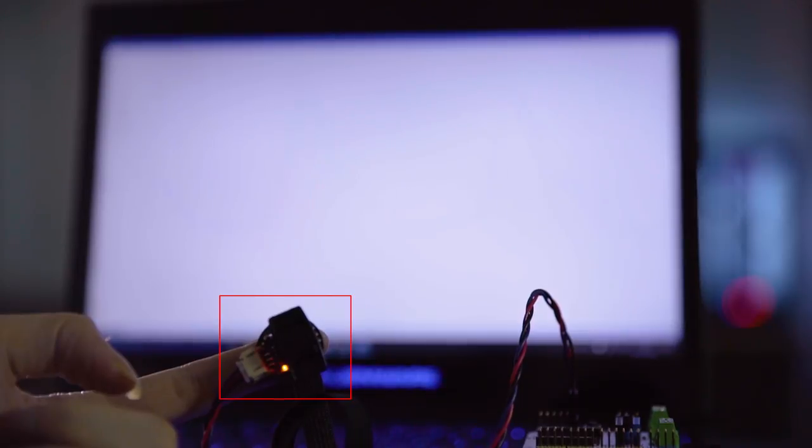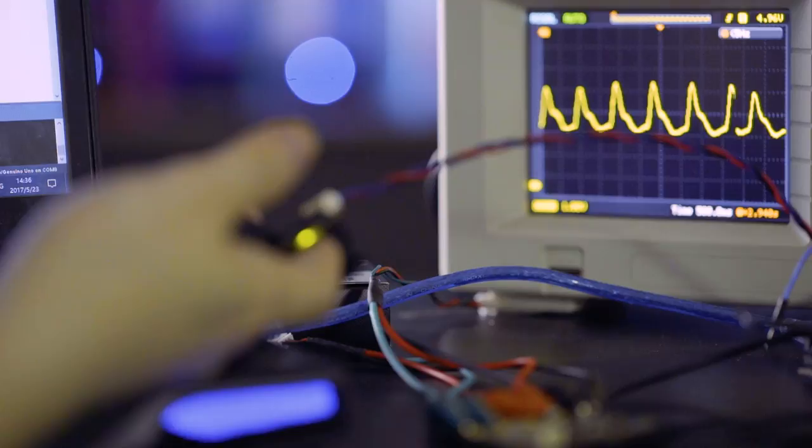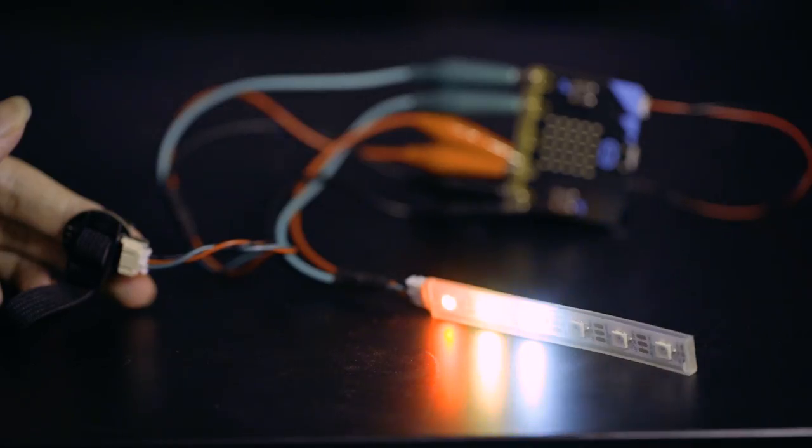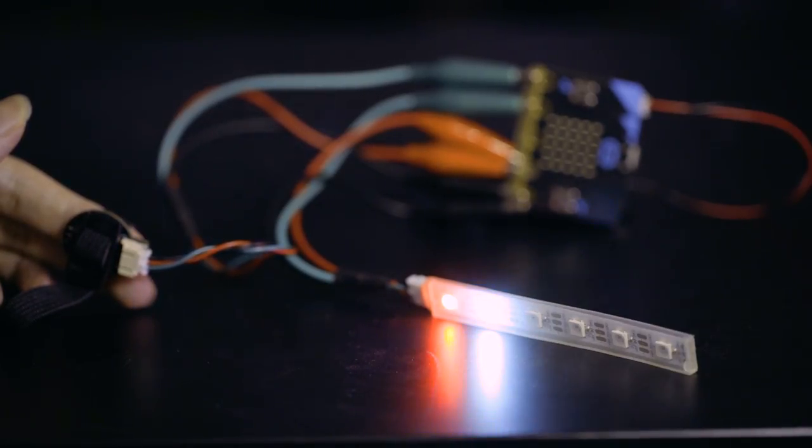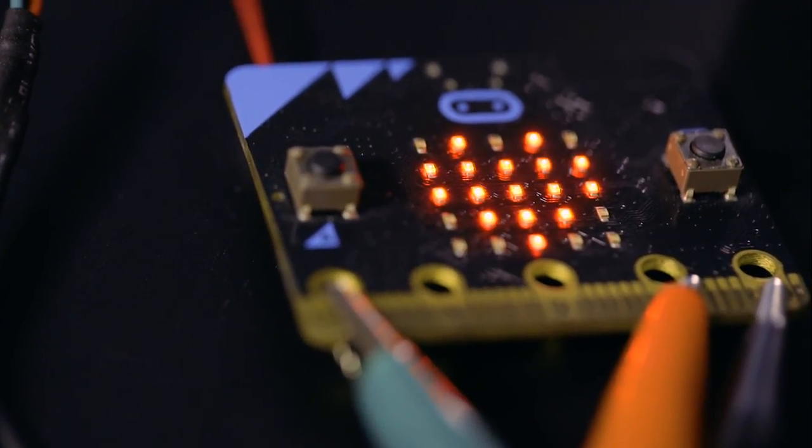Meanwhile, the onboard LED also blinks at the pace of the heartbeat. We can also read the value from devices such as an oscilloscope, but we have to make sure the power supply doesn't exceed its 3.3 to 6 volt rated voltage.